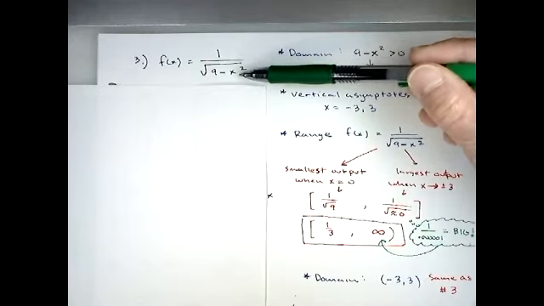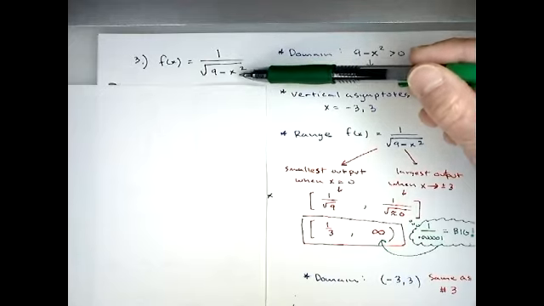All right, let's try another one. I'm going to cover up the graph here. There we go. Okay. So it's a very similar function to the last one, but now I have x over the square root of 9 minus x squared. So let's run through some of the analysis here.